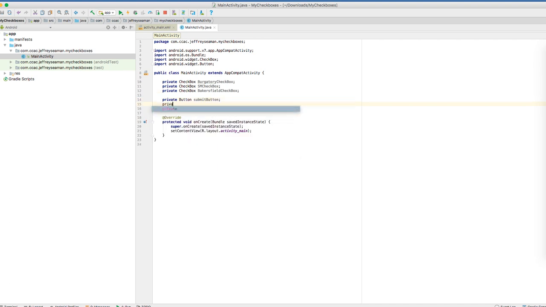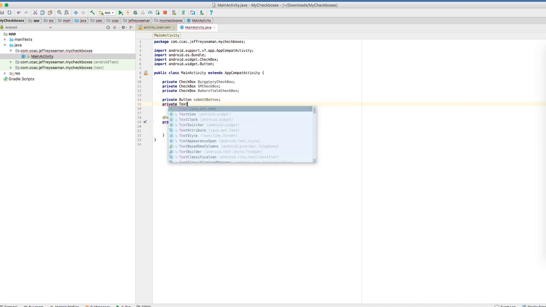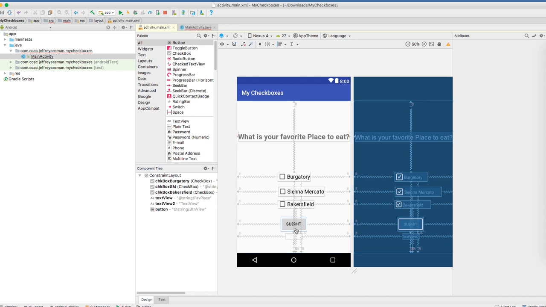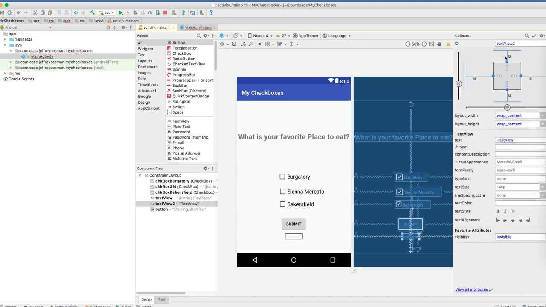Then we have our text view that we have hidden, so it's TextView. We have to declare everything that's on our screen, and we don't have TextView imported as well. Let's call it something, because we don't have anything for it. Let's call it text view results.